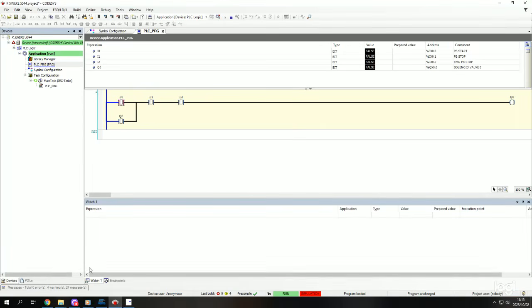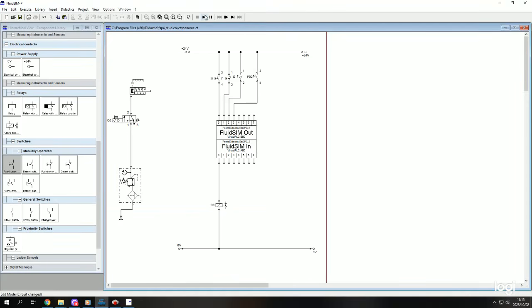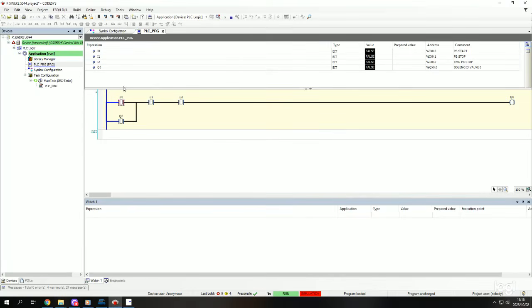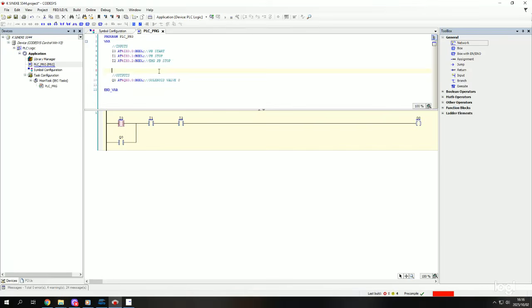Okay, play. It advances, click the side, it retracts. Let's try push button number 2, it should do the same. If it's not doing the same thing, then something must be wrong. So we have 2 push buttons, and we haven't changed anything on our ladder logic, on our code.